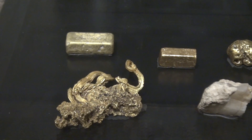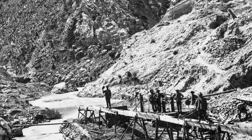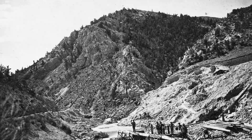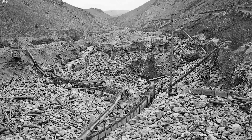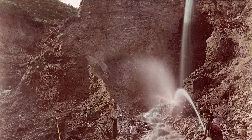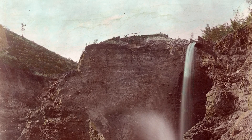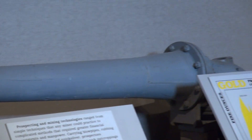There is only so much placer gold, and when it is gone, there is no more. As the diggings began to play out, companies formed to use another type of mining called hydraulicking. If panning and sluicing were destructive, hydraulic mining was even worse. Miners created ponds and pumped water to wash the dirt from the hillsides down to the bare bedrock, then sifted the dirt to separate out the gold. They used gigantic hoses attached to nozzles like this one — you can see how it left scars.